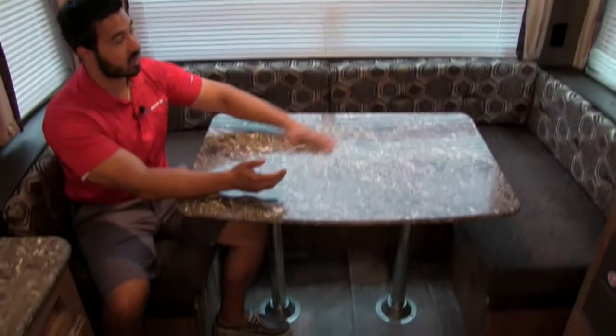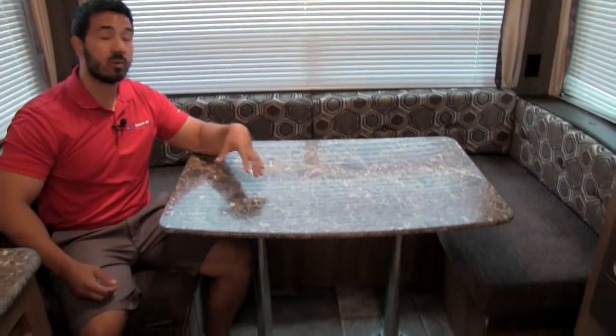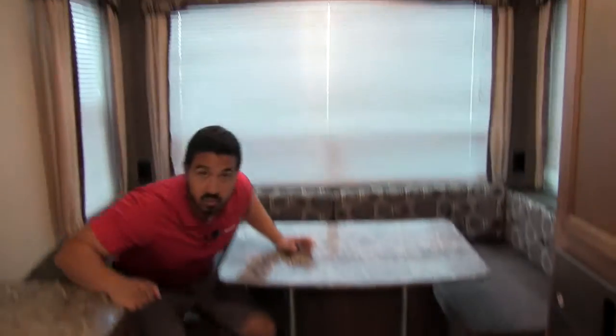Alright, but enough about the outside — let's go take a look at the inside. Welcome to the inside of the Summerlin 2020. One of my favorite features is going to be right here: this huge U-dinette. It's a great space for entertaining if you have guests over, provides plenty of table space and seating for meals, and you can just sit and enjoy the view out the back. You'll be surrounded by windows, which really lets in a lot of natural light. If you do have additional guests who need a place to sleep, this table will drop down and form into a nice large bed that can sleep two full adults.